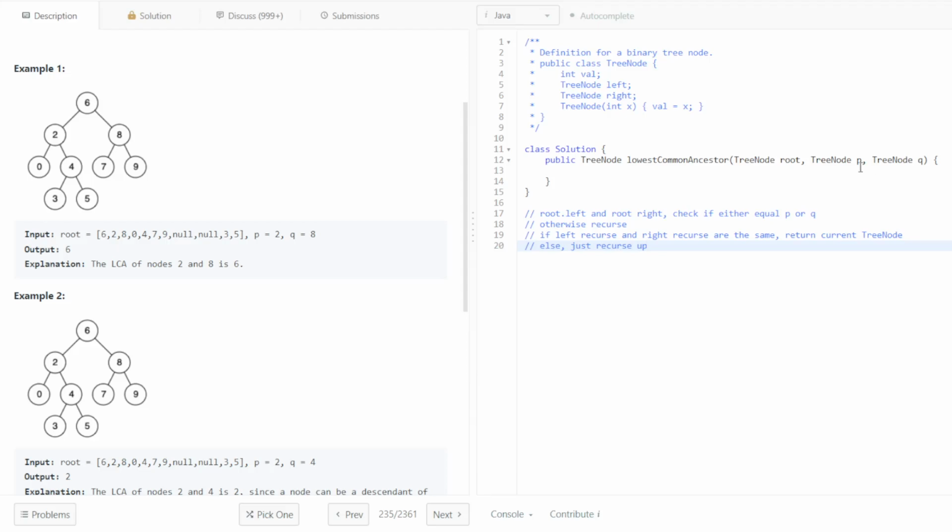Let's just write out some code to see what this would look like. So first off, we want to check, see, the root itself might even be. So what if we just look at the root itself? It's not possible that P and Q will both be the root.